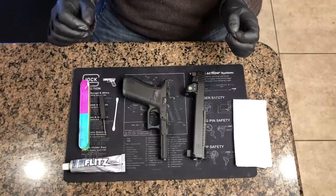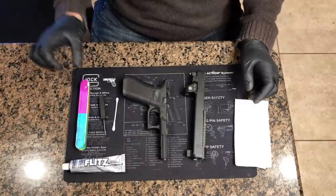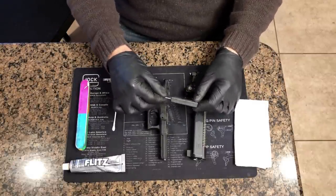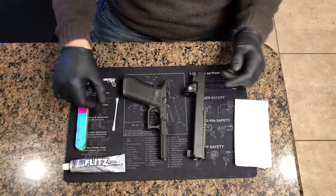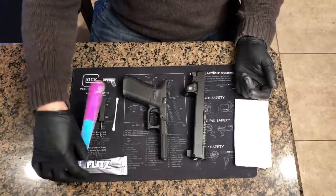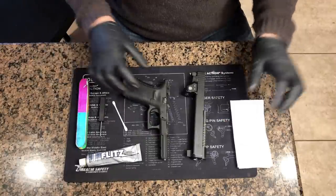So to get started, the tools you're going to need: I like to use one of these progressive emery files for nails. I've got a Glock fixer disassembly tool. It comes in a neat three pack. There's a link down in Amazon if you want to use that. If you don't have one of these, you can use like a 3/32 Allen key or something like that. It's totally fine. I've got a little bit of Flitz metal polish, a Q-tip, and a little paper towel.